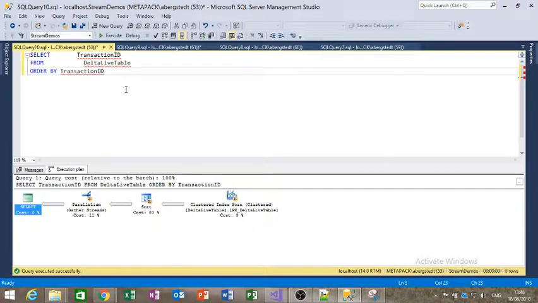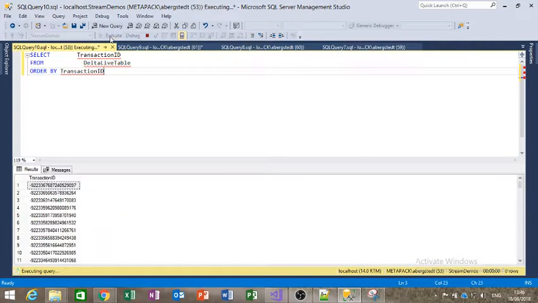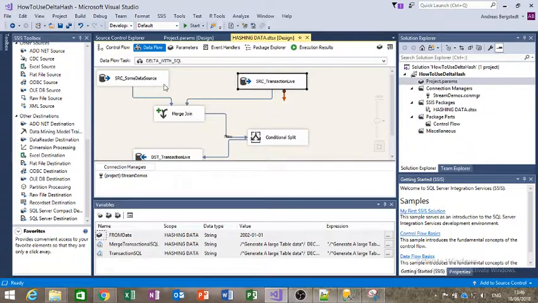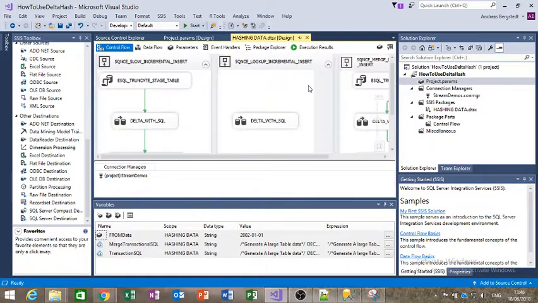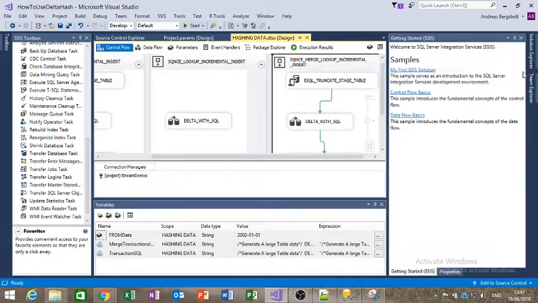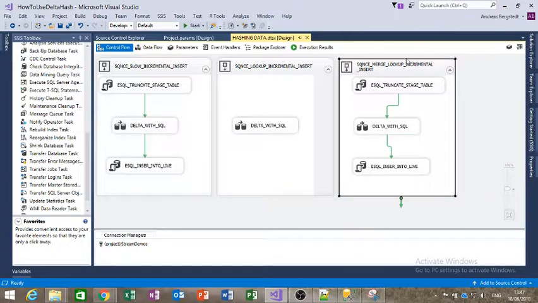Right, great. So now this index is created. Let's have a look at it. A little bit better. If we now execute, it goes really fast. Great. So now the order by clause is really, really happy. Let's see what happens now if we run this one. So let's go execute. Let me just hide the stuff so we don't need to look at it. We've got some more space.